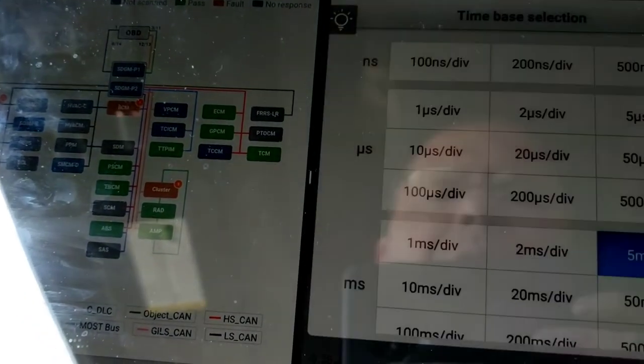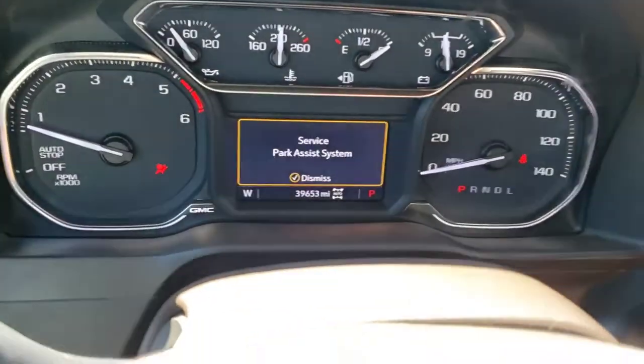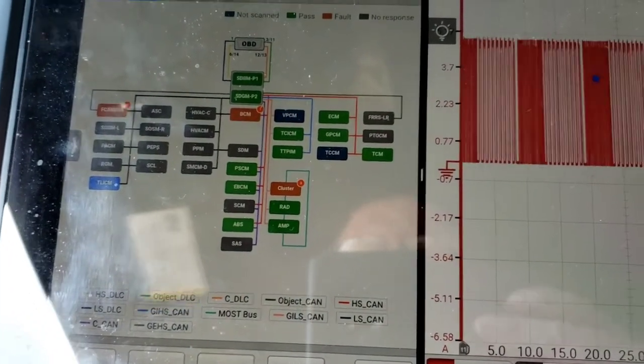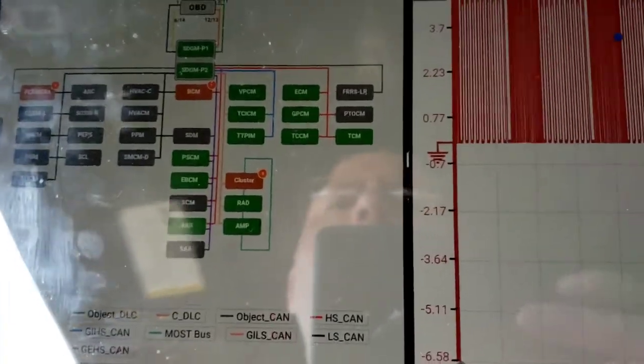My phone's about to die. So, let's let it finish scanning. Service park assist system. Okay, let's finish it up. We're going to unplug and get it back home and go from there. So, yeah, none of these modules are talking.